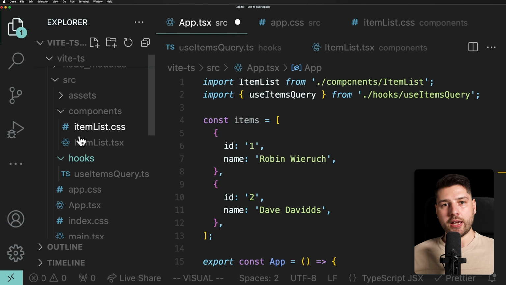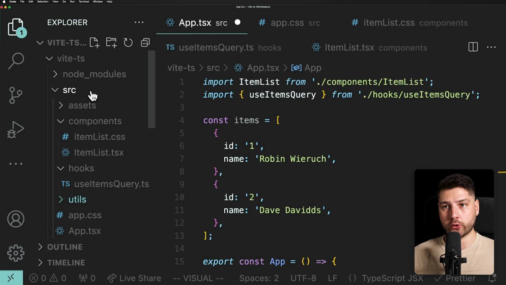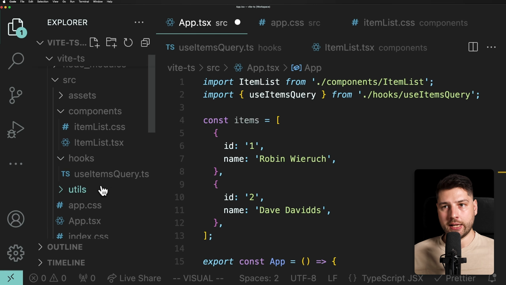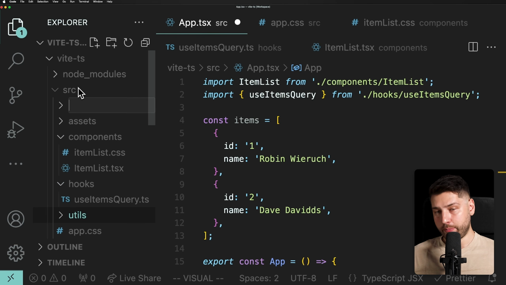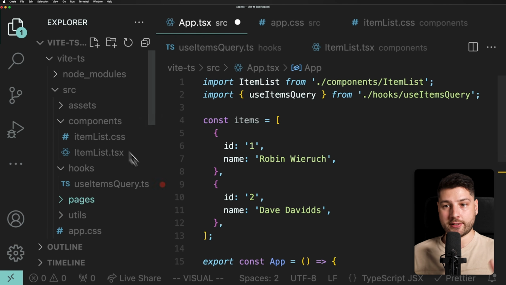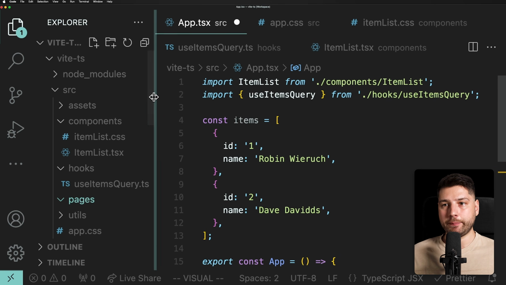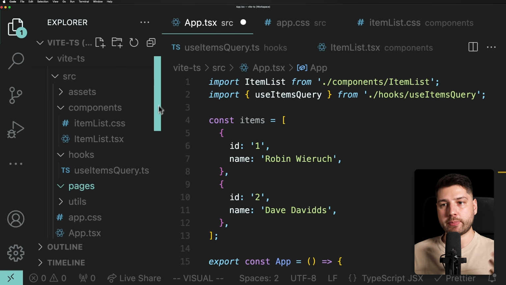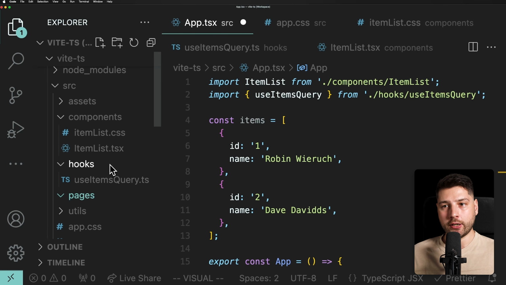It's perfectly fine. If we ever need to add a different type of file, for example, something that is pretty common is a utils folder for any sort of utility, we would create a utils folder over here that we can just use. Let's say, for example, maybe we also have a pages folder, right? If you're using Next.js, this is your app router, but again, different pages that the user can go to in the application, right? You would make a separate folder for that, and then you would put any page inside of that folder to keep things organized. As you can see, having things in multiple folders helps us be organized, and already has made it better than it was before when we just had multiple files without any single folder.